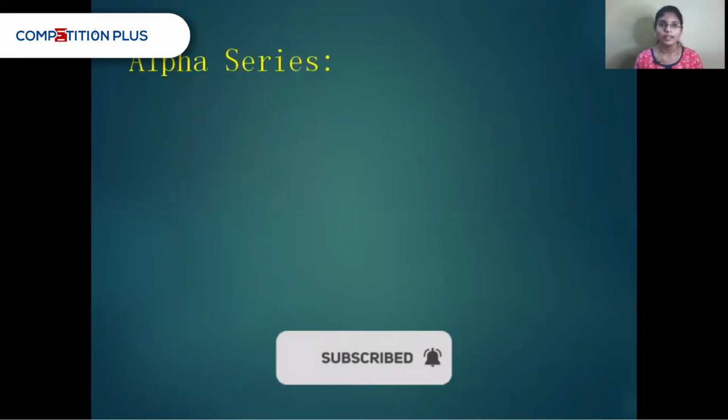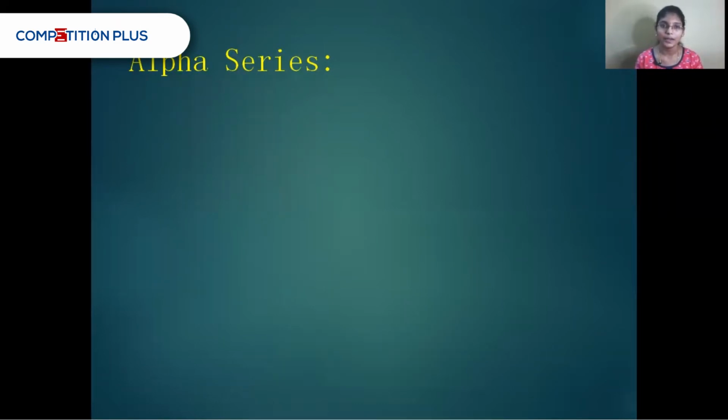So your type 2 is alpha series. What is alpha series? The alphabetical letters are given as a series to you, and you have to find the same types which we discussed for numerical series. It can be like you have to find either the next term or the missing term or the odd man. Very simple, not too difficult like your numerical series. The next types, like alpha series and numerical alpha combo series of series completion questions, are very simple, which you would enjoy solving.